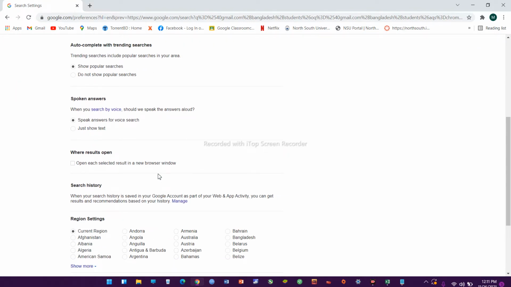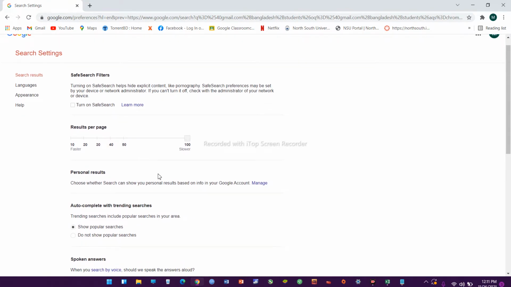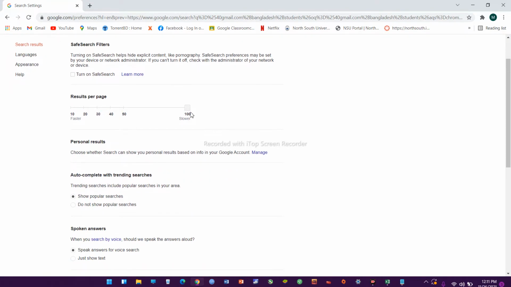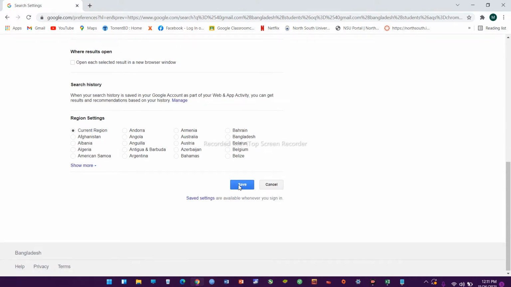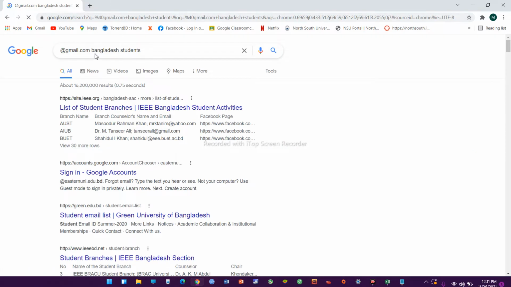So you have to choose it. But your computer becomes quite slow while choosing it. But you have to do it, otherwise you won't get the email addresses that you require. So I'm resaving it, and I have resaved it. And then what you're gonna do is that you have to note it down. You have to note this down at first. Just note this command down.